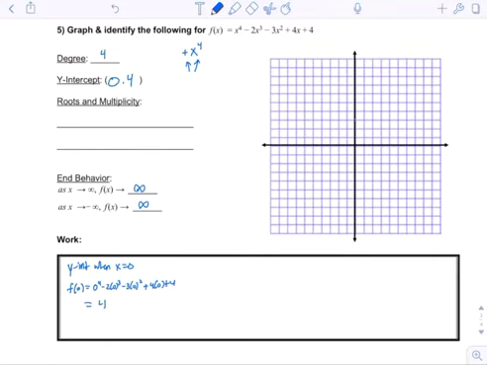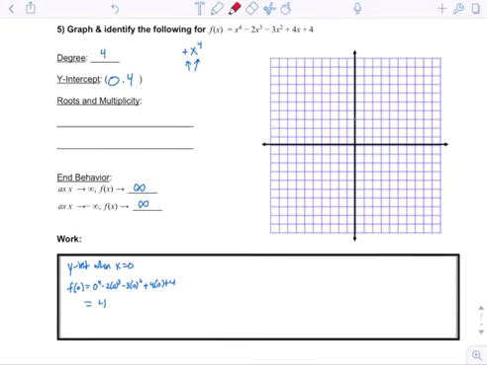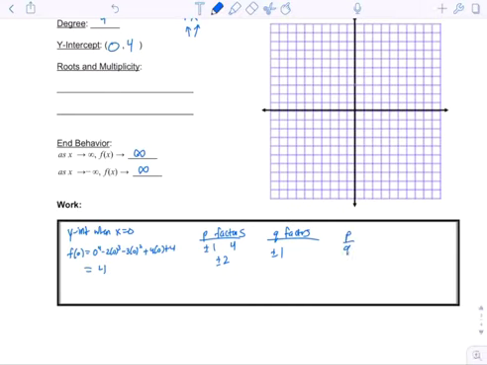Okay, now we need to find our roots and multiplicities, and the only way we can do that is if we turn this into factored form. Rational root theorem time. So that's my P, and that's my Q. So P factors are going to be plus or minus 1, 4, and plus or minus 2. Q factors are going to be plus or minus 1. So that means my P over Q is going to be plus or minus 1, 2, and 4, all over plus or minus 1, but that's simply just plus or minus 1, 2, and 4.